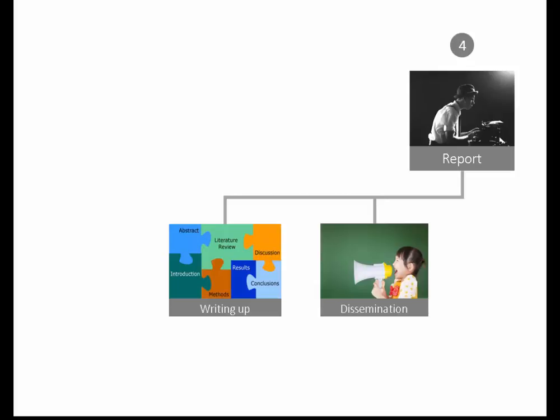What are you doing? How are you doing it? What is your data? What are your results? How do you make sense of your data? That's the discussion part. And then what do we learn from that? Or even what else do we need to do afterwards? What are the limitations of these studies? This is how you write a good paper.